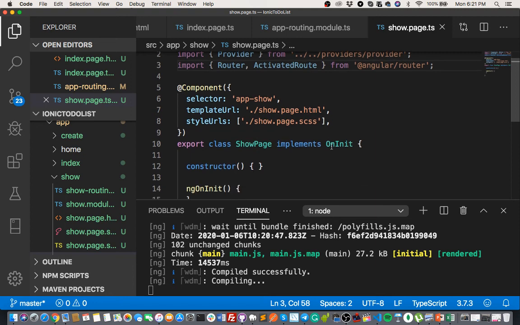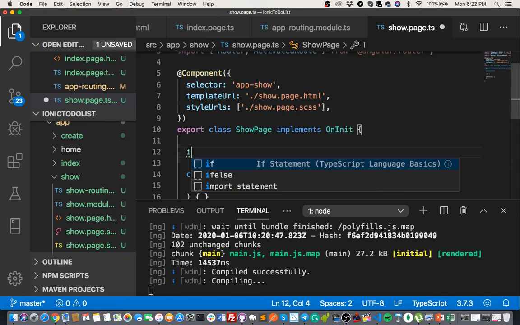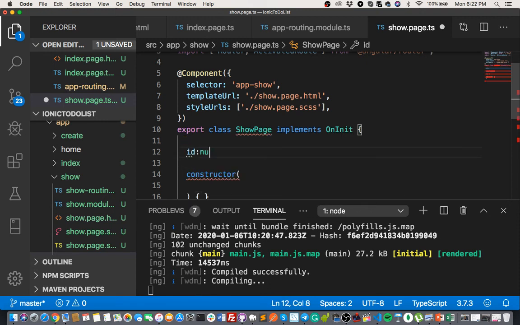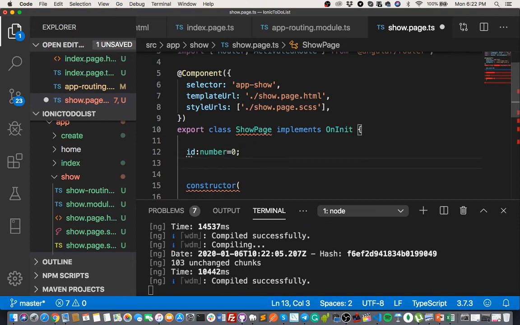Then you need to update inside your constructor. But before that, you need to add three member variables: number 0, the name string, and description.